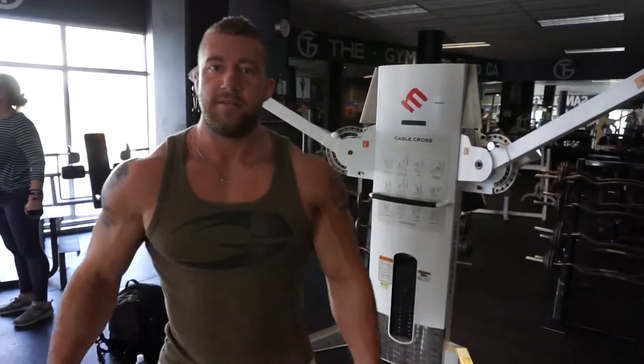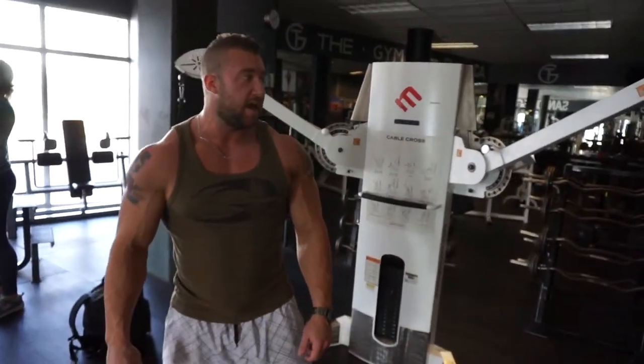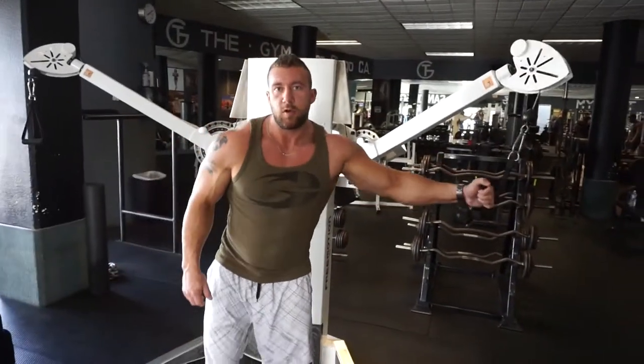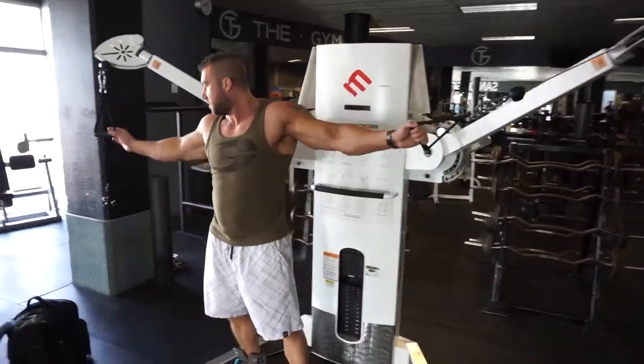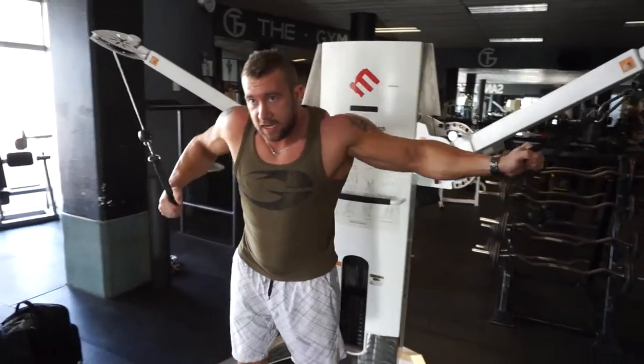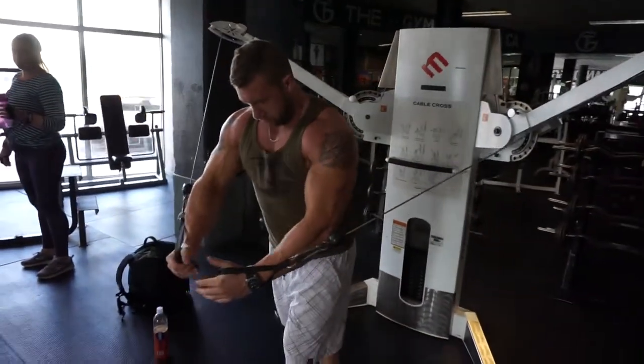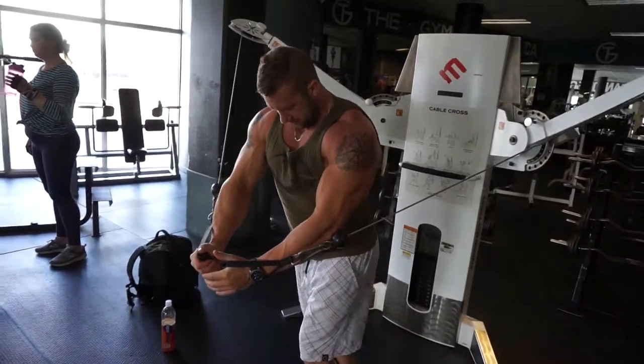We're up in the gym, at the original World Gym in San Diego, and we're hitting some chest and shoulders today. We're gonna start off with a dual cross, two sets of 20 on cross holders, two sets of 15, and two sets of 10 on the box set. Good squeeze.